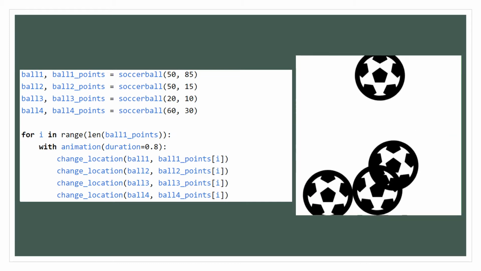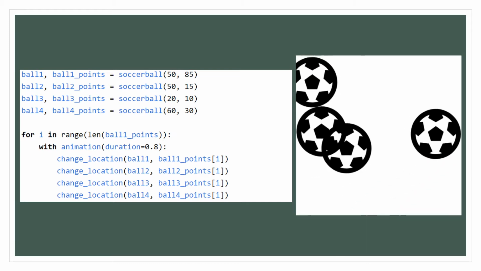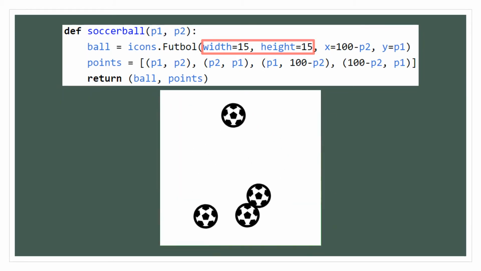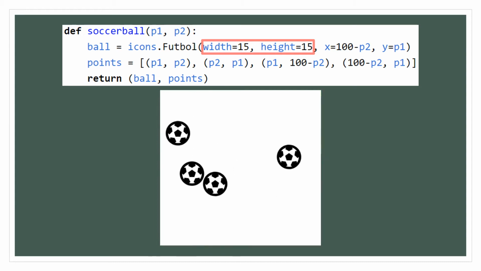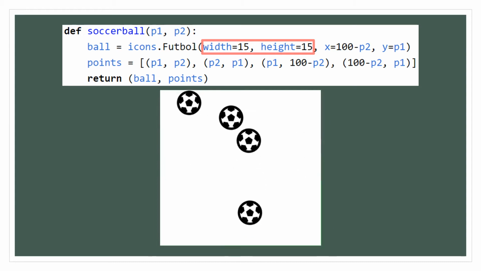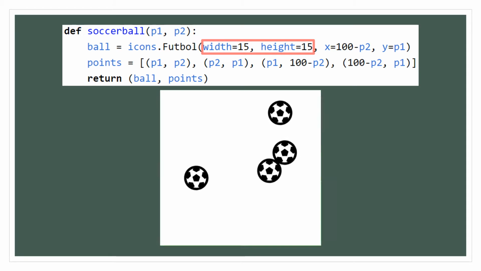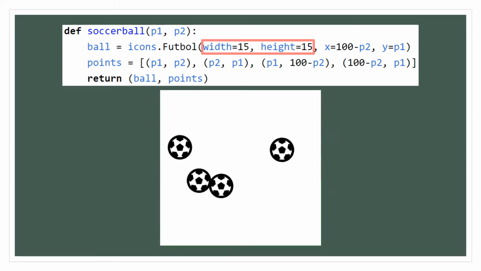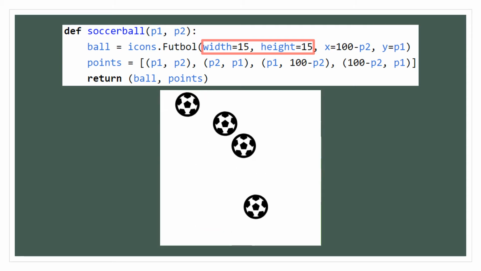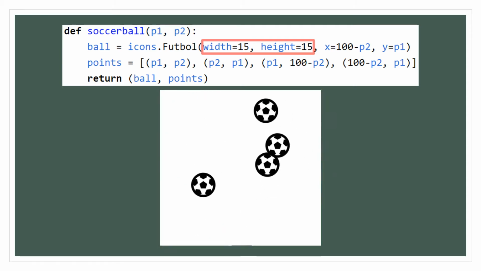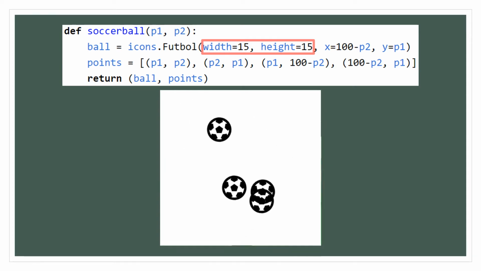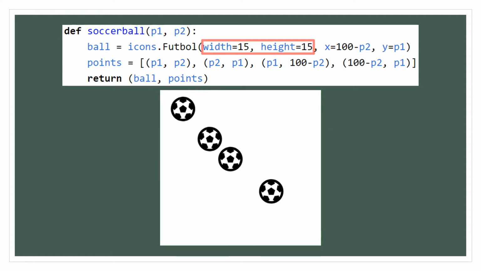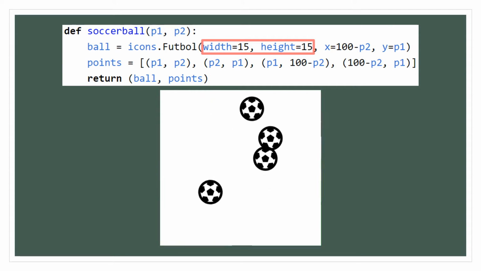As you can see, this made adding those soccer balls much easier than it would have been if we hadn't written our own functions. Now, one of the advantages of using functions is the ability to change all our soccer balls in one place. For example, if I instead wanted all the soccer balls to have a width of 15 instead of 30, I simply change our soccer ball function here. If we hadn't used a function, we would have had to change these values in 4 different places, or even more if we had more soccer balls. So we can see here how much using functions can really simplify our code in this kind of situation.